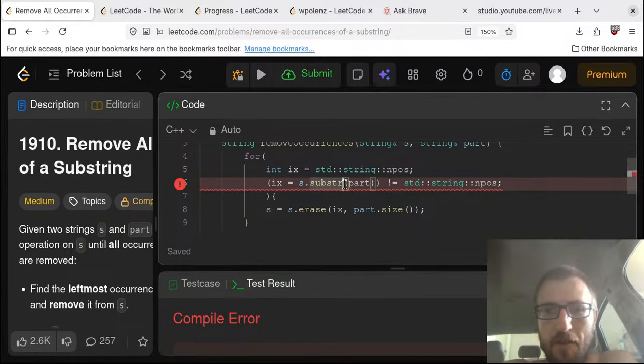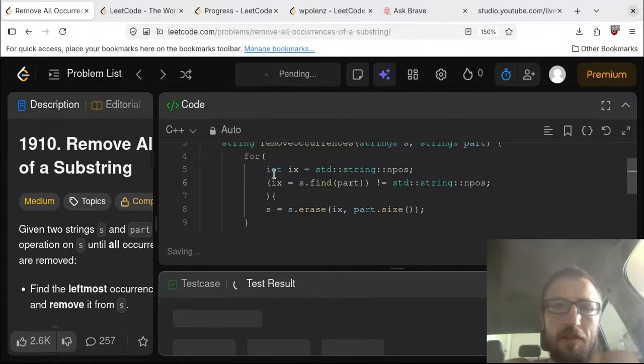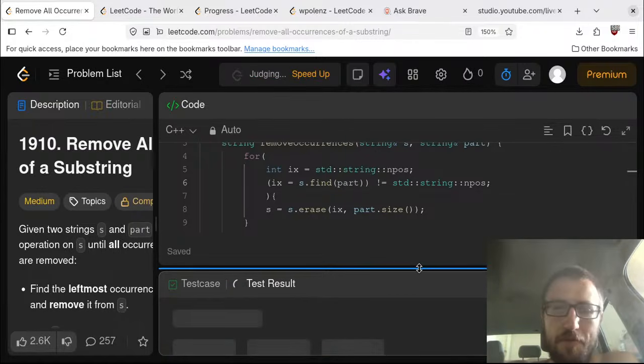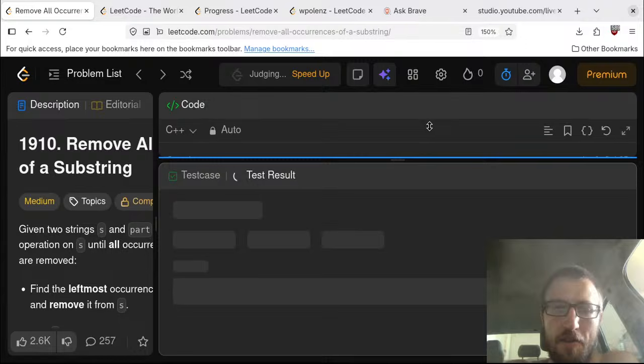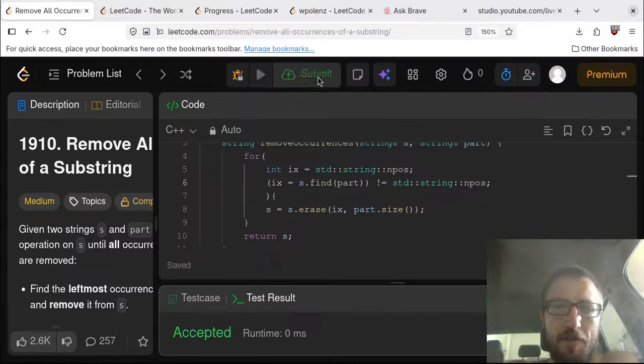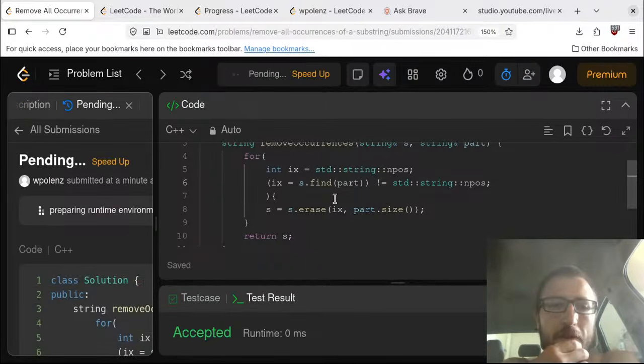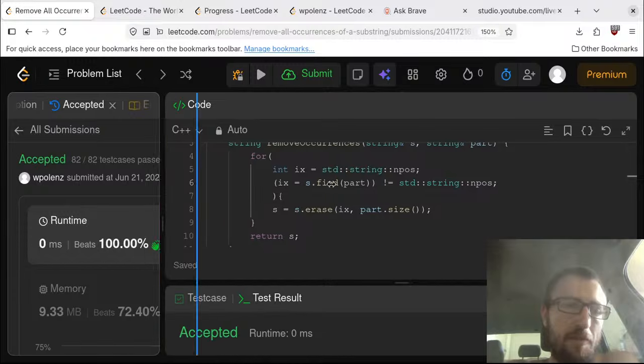I guess it's going to be find, more accurately. Find the index. Oh, it works. Okay. So erase and find both work on the substrings. This may or may not be correct. Yep, it's correct.